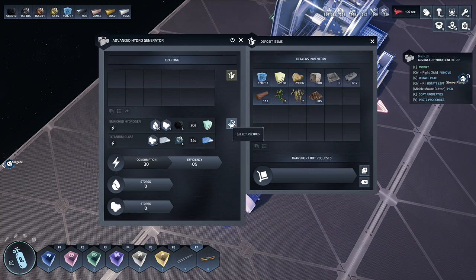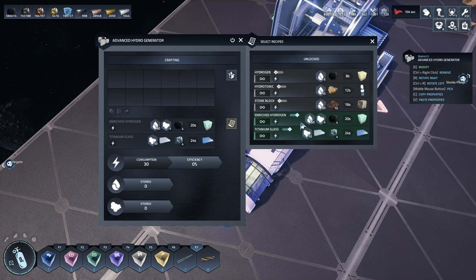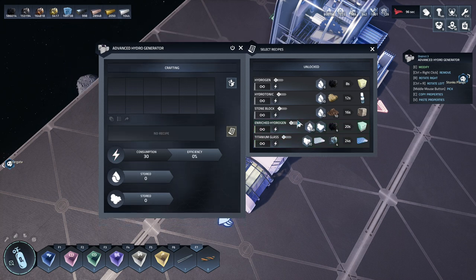Stop pushing the wrong buttons. Come on. So what's the gas one use? So enriched hydrogen, and titanium glass, so we want to get onto that at some point. Okay, so we do stone block, you turn water and dirt into stone blocks.